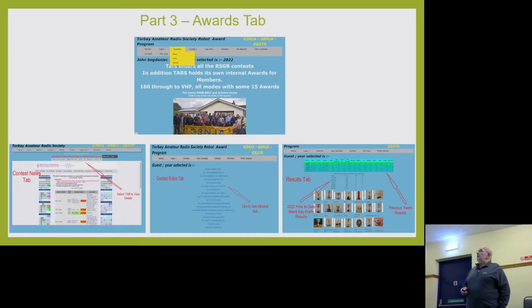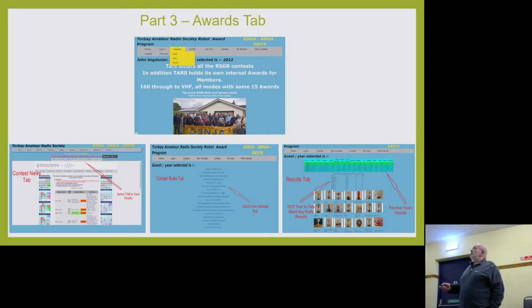So once you've configured your account, as you see there, you go to the awards page, and you get these 3 drop downs. The first one gives you all the current contests that are available to you, for the RSGB, 80-meter contest, the data modes, etc. You can also choose from the selection the VHF contest.